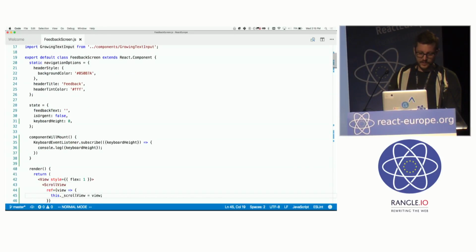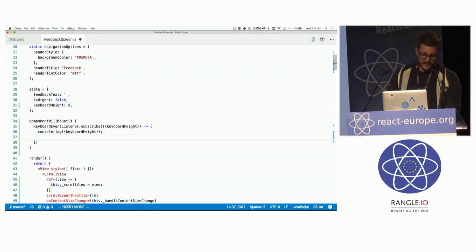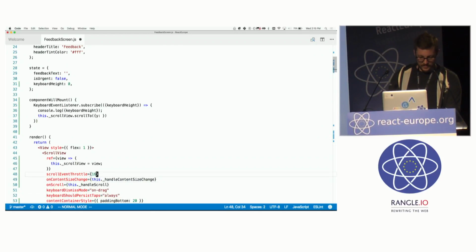I'm going to warn you in advance, this isn't entirely going to solve our problem, but let's try it. Let's say keyboard height, whatever, and we'll just say this.scrollView.scrollTo y. Actually, do I even have the content size here? I did that.